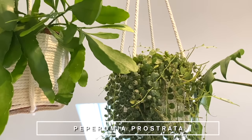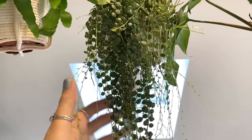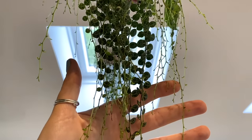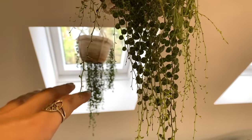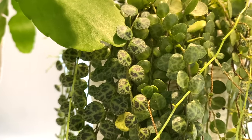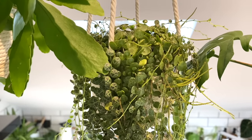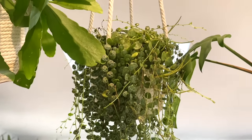And next to it is one that isn't doing badly but could definitely be doing better — this is my string of turtles. It's actually ironically started growing a lot better for me since I moved when it hasn't been getting so much light. But towards the ends of it you can see it's just becoming very stretched and leggy. Most of the time when plants start doing that, it's because they're reaching for a light source and don't have enough. But I love it — I love its little turtley leaves and the patterns on them. The plant probably is healthy overall, but it does need just a little bit more light than what it's getting at the moment.